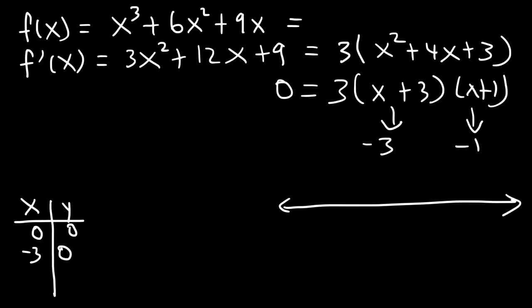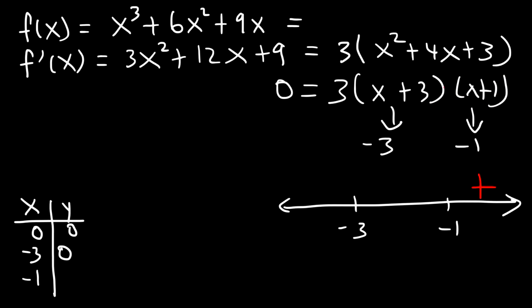So we can plot this on a number line. And it's good to put the critical points here. We already have one of them, so the other one we're going to put is negative 1. Now let's create a sign chart. So if we plug in a number that's greater than negative 1, let's say 0, 0 plus 1 is positive, 0 plus 3 is positive. So the first derivative is positive in this region.